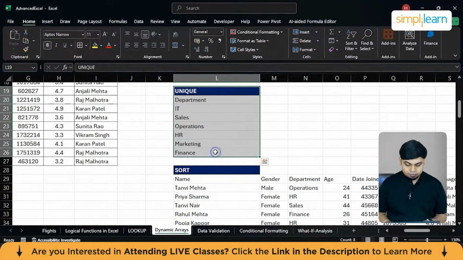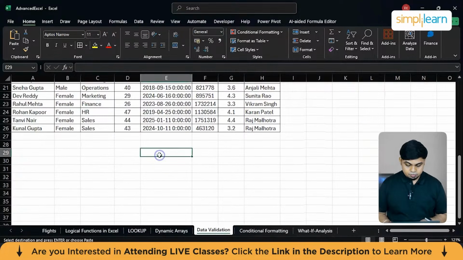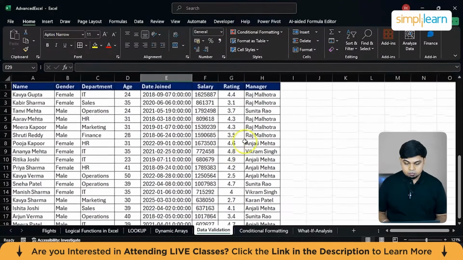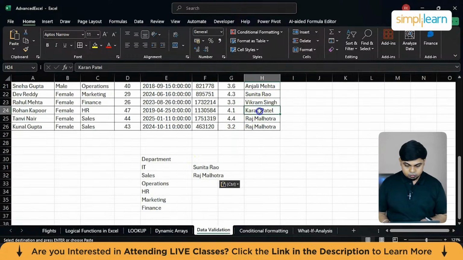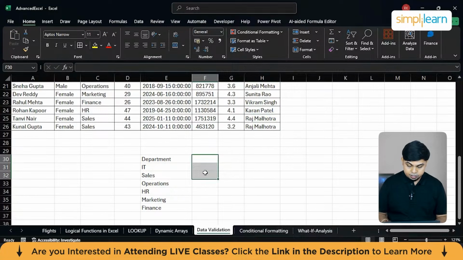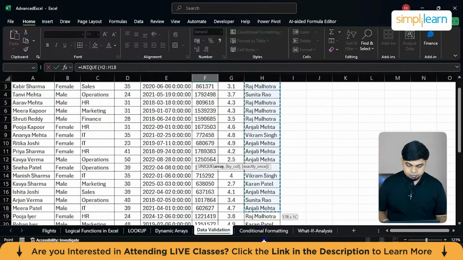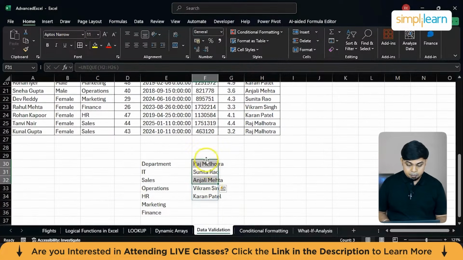I'll just copy this and paste this somewhere here. I don't want unique there, and I want a couple of names here. Or we can just simply employ our unique function here and this is the array. Enter, and we have our managers.